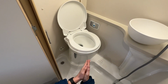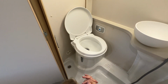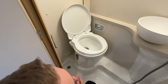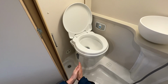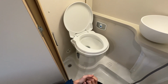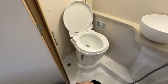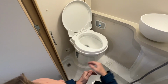Use the toilet, give it a good flush after use. If you've bought any pink bowl cleaner, just put some pink into a spray bottle, dilute the rest with water, spray the bowl, flush, and close it back to the left. Once the cassette is isolated and shut, the cassette will come out the outside of the van. If this was to be left open and you try to get the cassette out, it won't come out because the mechanism on the top of the cassette is still engaged with the toilet, so it's got to be closed for the cassette to come out.